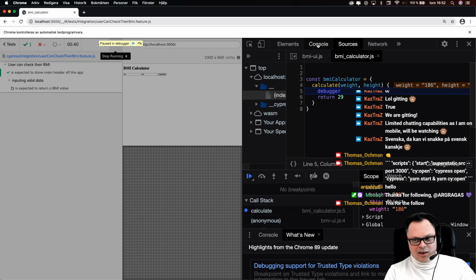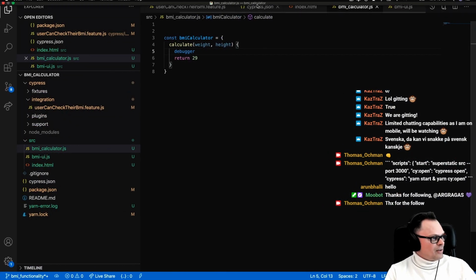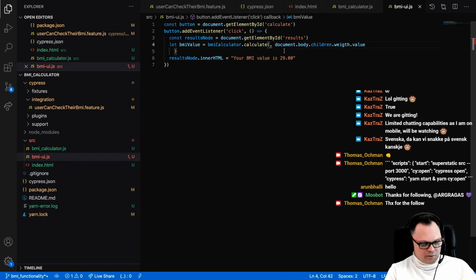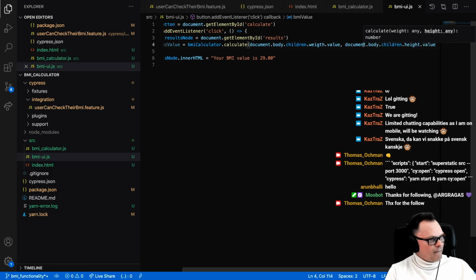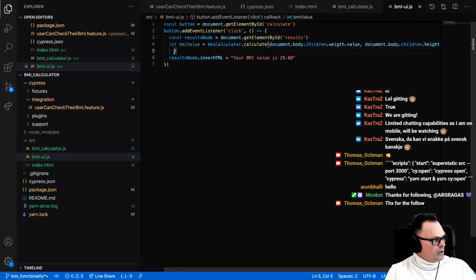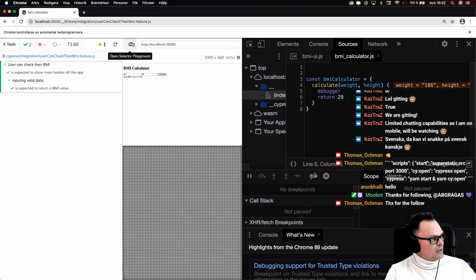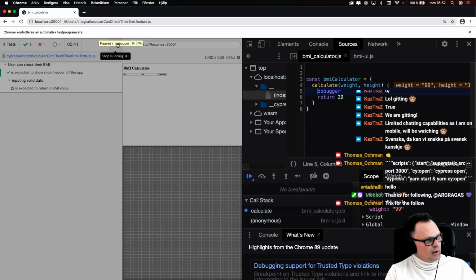Right. So let's change that around. That's not a good thing. So we need to just grab this one, cut this from here, change the order, and we should be good. Release this and run this again. And now you can see that the weight is 99 and height is 186.